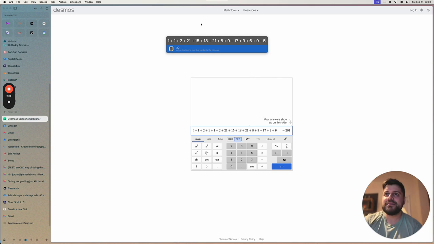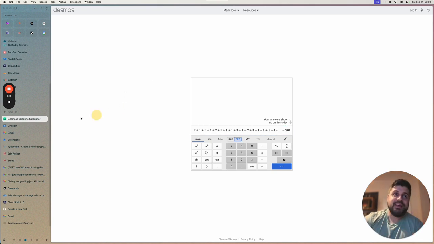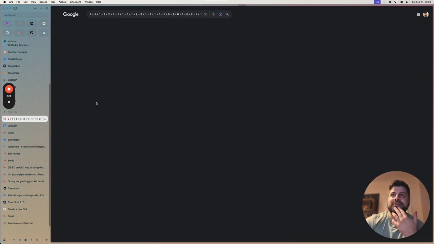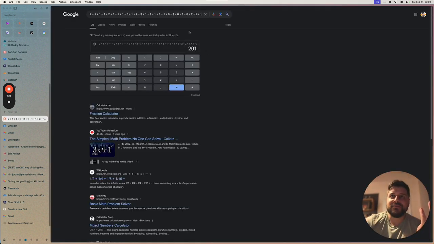You can do this in apps like Alfred. Maybe Spotlight works as well. I haven't used Spotlight in many years, so it probably works. But the idea is you just paste this somewhere in a field that can calculate. You'd be surprised how many places on your computer you can calculate, and you just get the result. You can probably just search it on Google, and Google also calculates for you. So you can paste it in any search bar, and it's going to work.